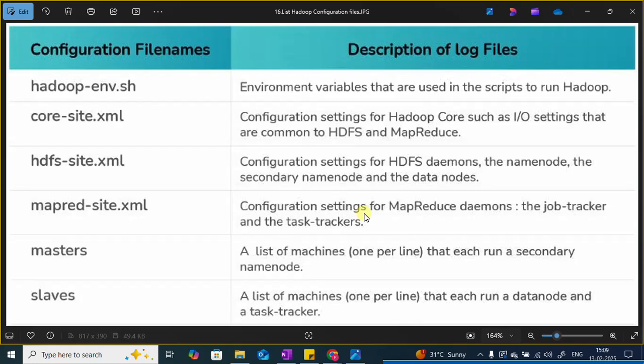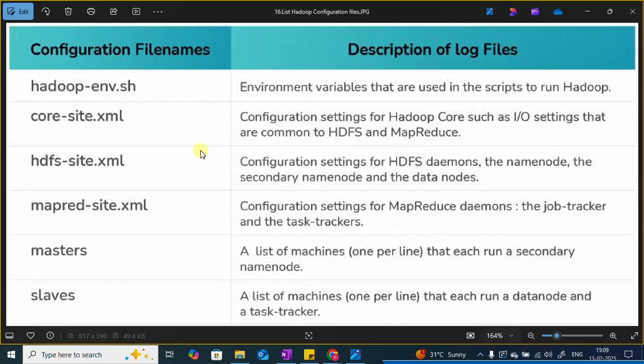Similarly, the core-site.xml file. This file is generally used for configuration settings for Hadoop core, such as IO settings, meaning input-output settings that are common to HDFS and MapReduce. Similarly, another XML configuration file is hdfs-site.xml.